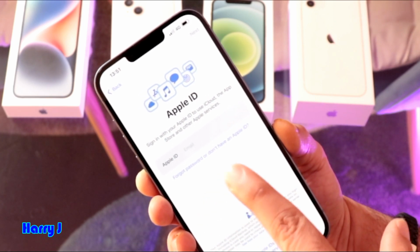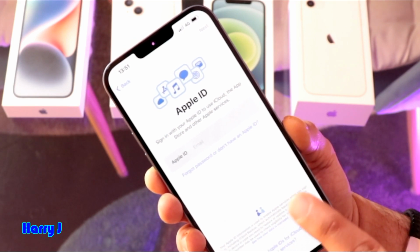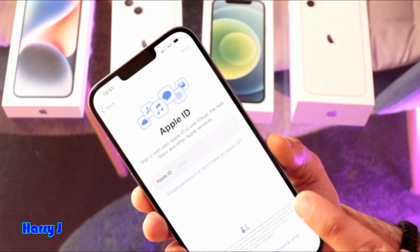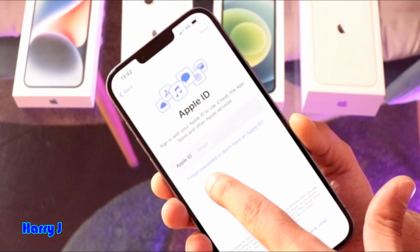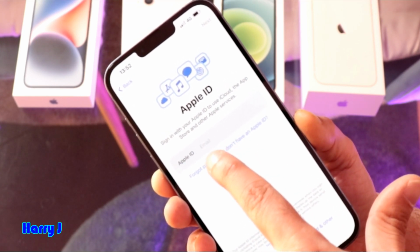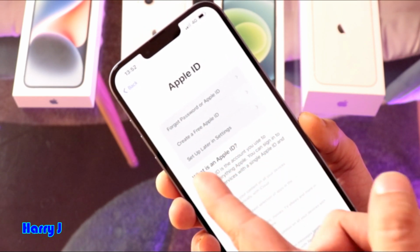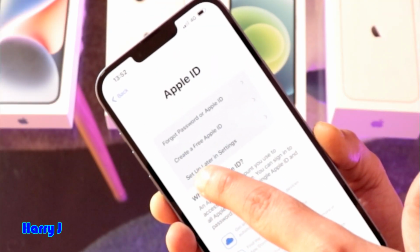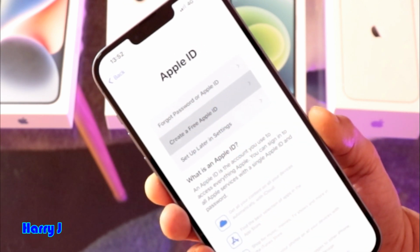Now here we go. Sign in with your Apple ID using iCloud, the App Store or other app services. Forgot password if you have already an Apple ID. I want to show you guys how you can make a new Apple ID. Here you see forgot password or don't have an Apple ID. Hit this option. Now forgot password or Apple ID, create a free Apple ID, set up later in settings. You can see here the option, create a free Apple ID. Hit this one.